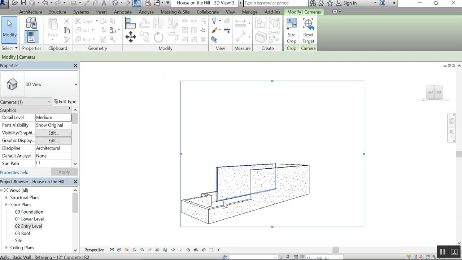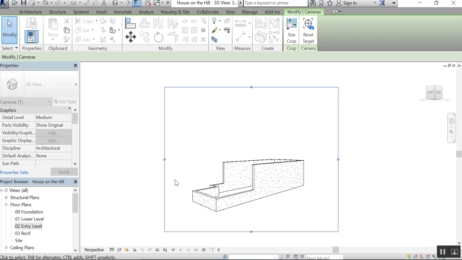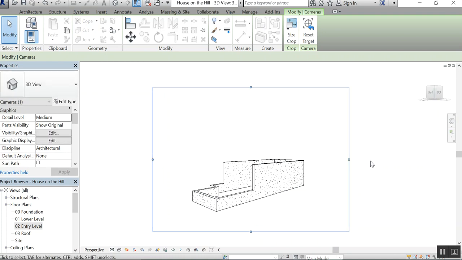I'm going to wheel out just a little bit. And what you can do is each of these knobs on the edge of your field of view, you can click it and hold your mouse button down and stretch it out a little bit. So you can enlarge your image. So it really doesn't matter so much where your camera position is because you can modify all this stuff just by grabbing the knob, holding your mouse button down, and stretching it out. So this looks pretty good.